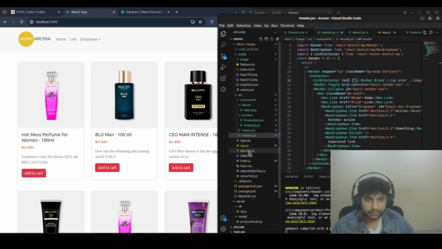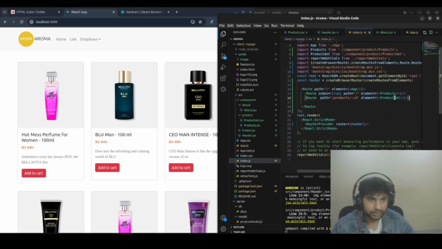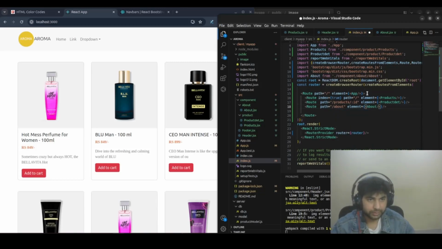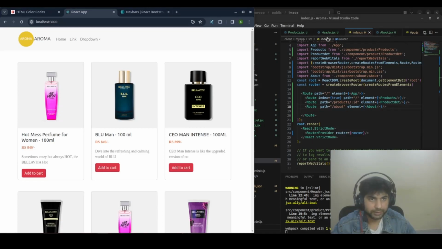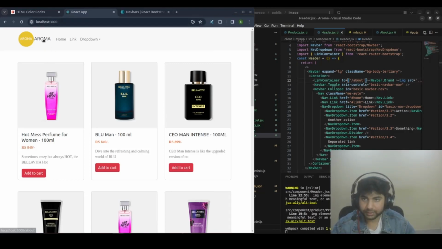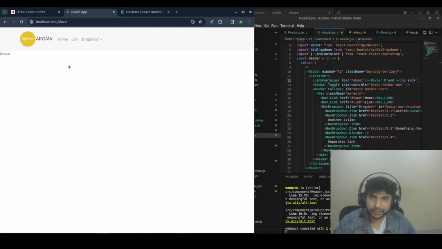and in the header, before that I need to set up my route, write it down /about, and here is your component which is the name of about. Okay, now when I click here, it's not reflecting. Come up to the header again. Okay, like this we can link any of my components from one element to a component.